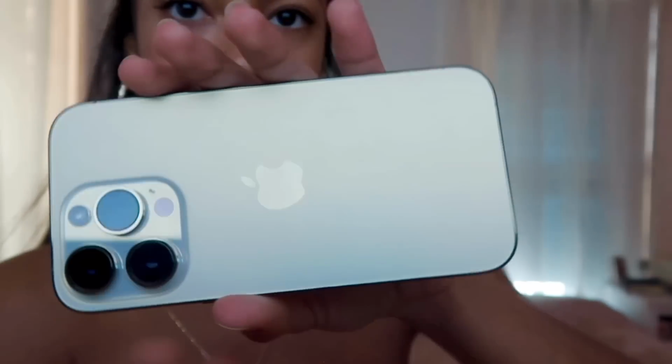I'm still super excited. I have way more storage on this phone, which I needed so badly, and I am super hyped for the camera quality. I still have to do my whole iCloud backup because that was taking absolutely forever, but I wanted to look at all the features with you guys first. The color is gorgeous. I love it. It kind of matches me actually with the gold hoops and the necklace and the shirt. I like it. I heard that the battery life is a lot longer, which is super cool.